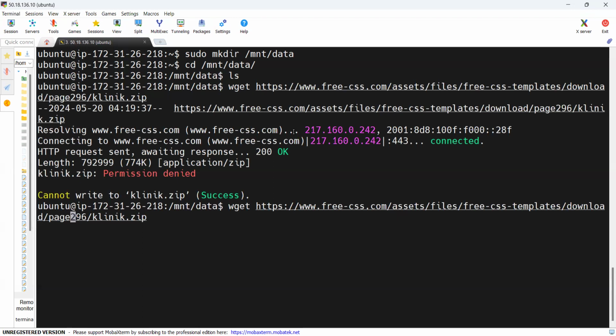You don't have access. Download this file as the Ubuntu user.